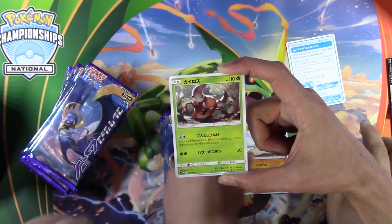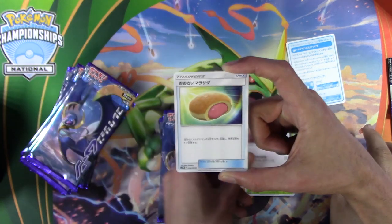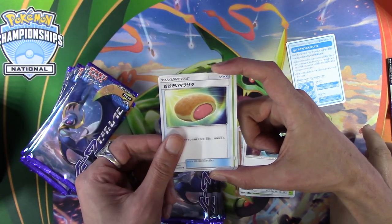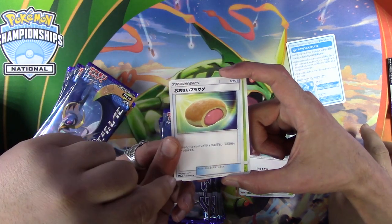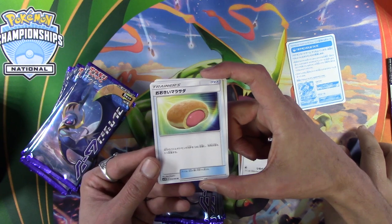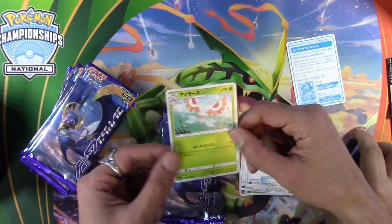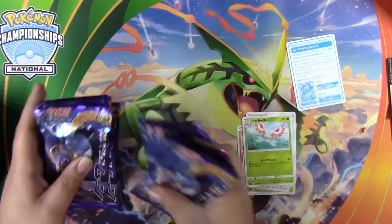Sandygast? Yes. Pinkypack. You're good at this. I don't know what that is. Jelly Donut! What is it? It's bottom left, 54. You've got the big Malasada. Jelly Donut! Masquerain. There you go. Nice. You're good. All right, you got everything.